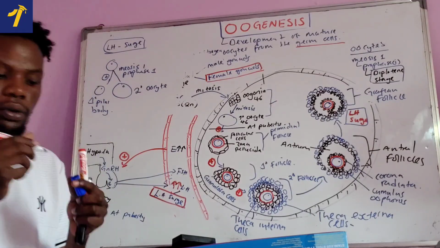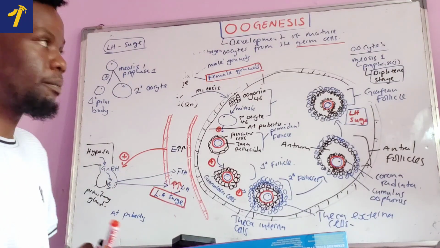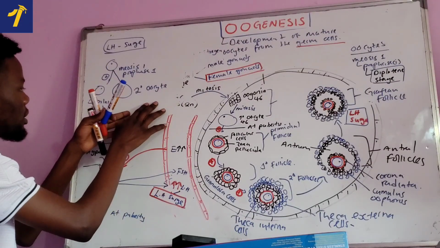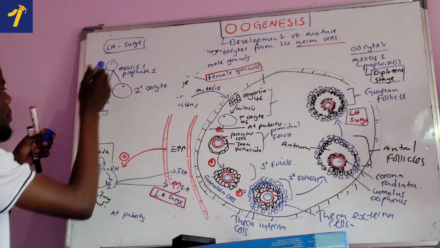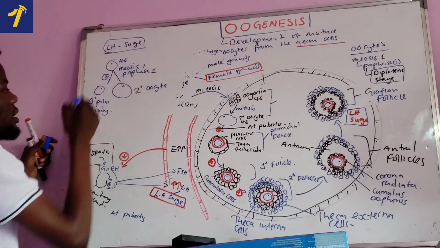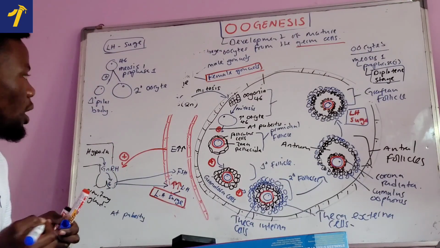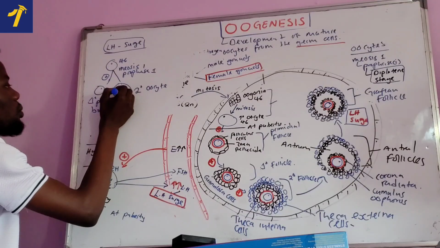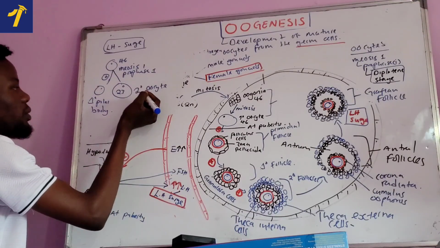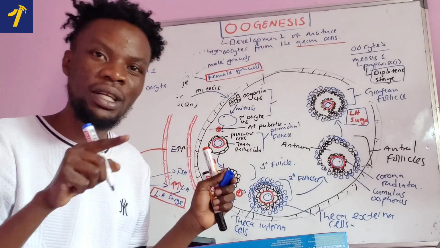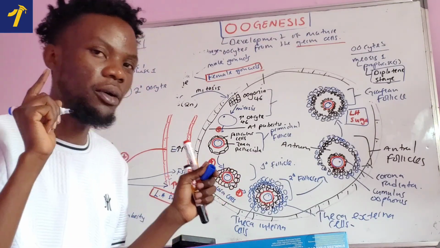First polar body. Why does that happen? The reason we're going to have these two important cells is because, remember what we said here, we had 46 chromosomes in the primary oocyte, okay? But we need to have 23 chromosomes in the secondary oocyte. Where is the other 23 chromosomes going? It is going into the first polar body.